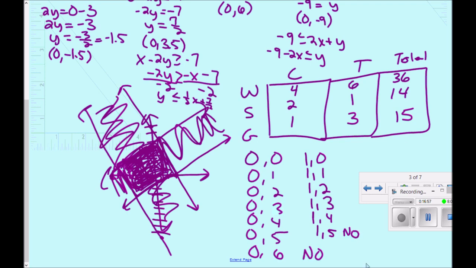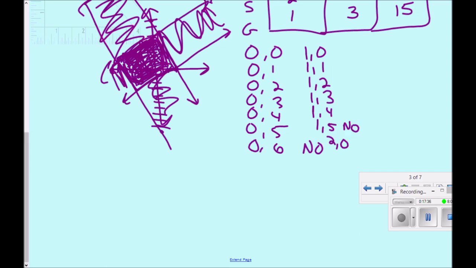So then what we did was we moved on to 2, 0, 2 cars and no trucks. And we would continue on in that fashion, 2, 0, 2, 1, 2, 2, 2, 3, 2, 4, and so forth, until we reached our maximum number of trucks with 2 cars, and then we would move on to 3, 0, and so forth. Now, what we discussed in class is that would take a long time to try all of those to get all of the possibilities. So there's a more efficient way, and that is that we're going to take the information that we put in this table and we're going to create some inequalities instead of trial and error with the points.